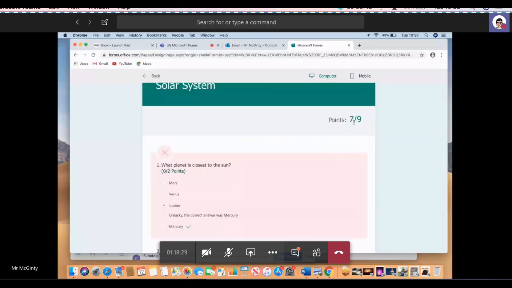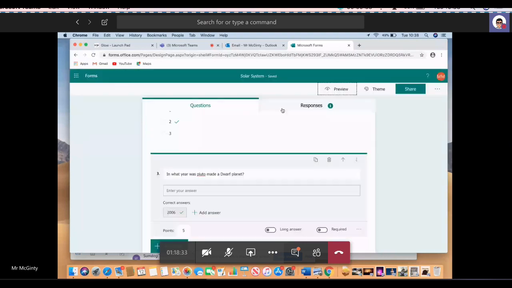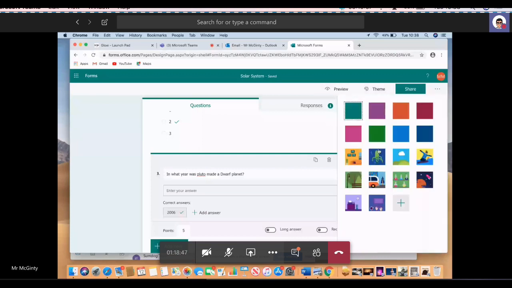Now, when I previewed that, the questions were all there, but I think it could look a little bit better. So one thing that you can do to make it look more interesting is choose a theme for your form. So I'm going to click on theme just now. There are some themes already here for you, so you could change the colour if you like. One thing you could do as well is click the add button down here to make your own custom theme. So I'm going to click that just now.